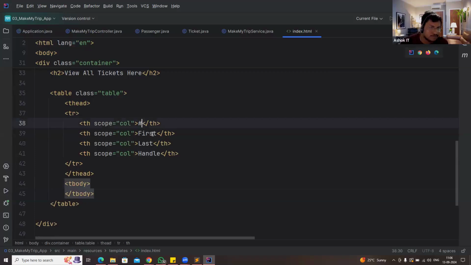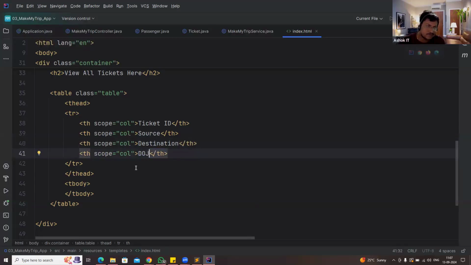So first one we will display ticket ID, and I will display the source, and I will display the destination and date of journey and ticket status.